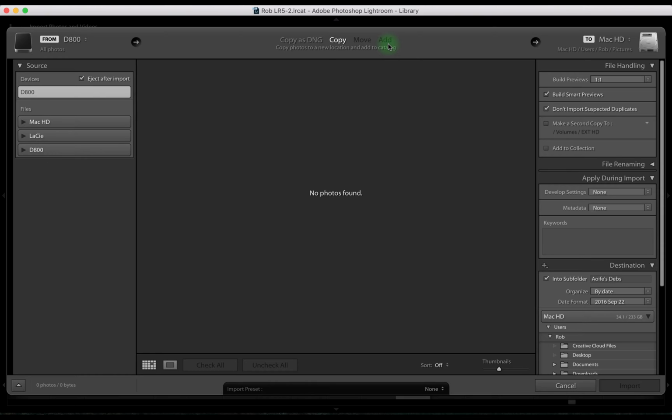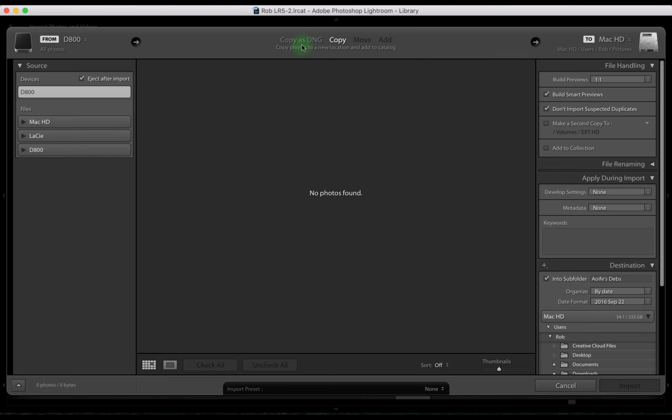It doesn't copy them, it doesn't move them, they stay on your card, they're not actually on your computer. So while you're working on them, it looks like everything's imported and good to go, but actually the photos don't exist on your hard drive. So you pull that card out, put it back in your camera and format it, and the images are gone. So thankfully it detects if it's a memory card now and it doesn't let you use these.